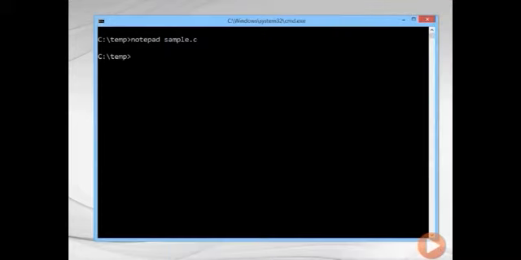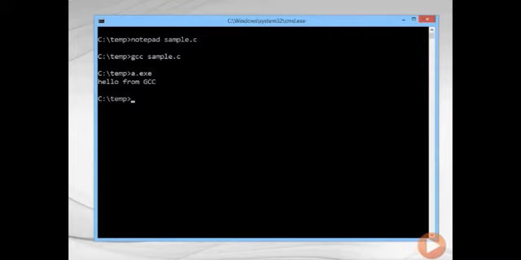Now that I've saved and closed it, we can figure out how to compile this with GCC. We could start with simply gcc sample.c. No complaints, so that's good, but what happened? Well, for historical reasons, GCC produced an executable called A. And there we see the expected message, so we know it worked.